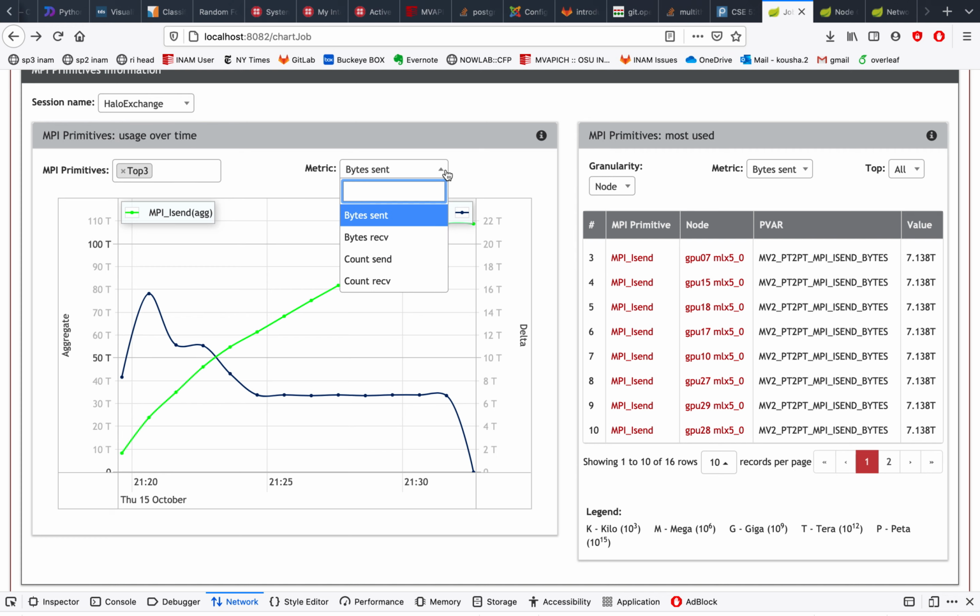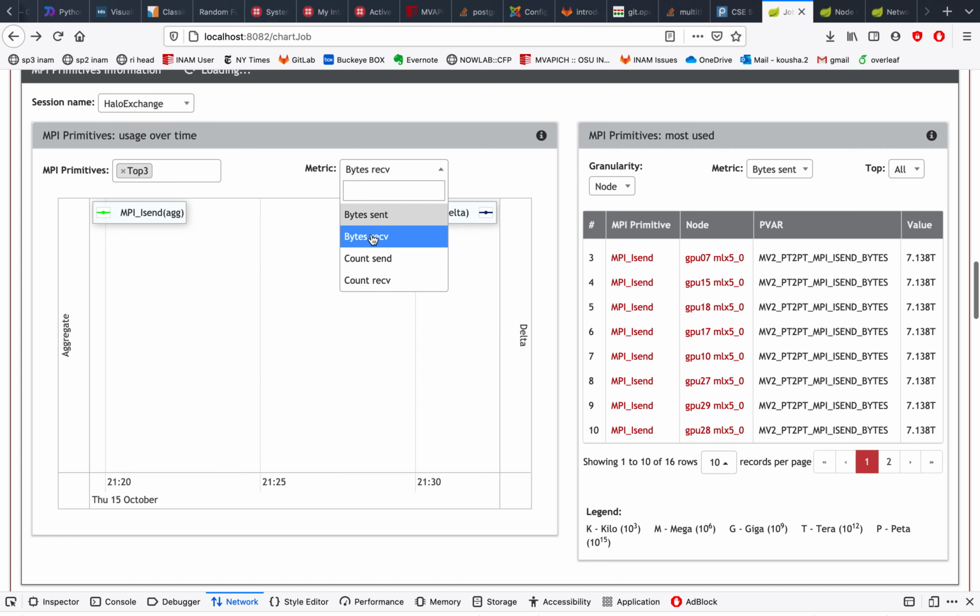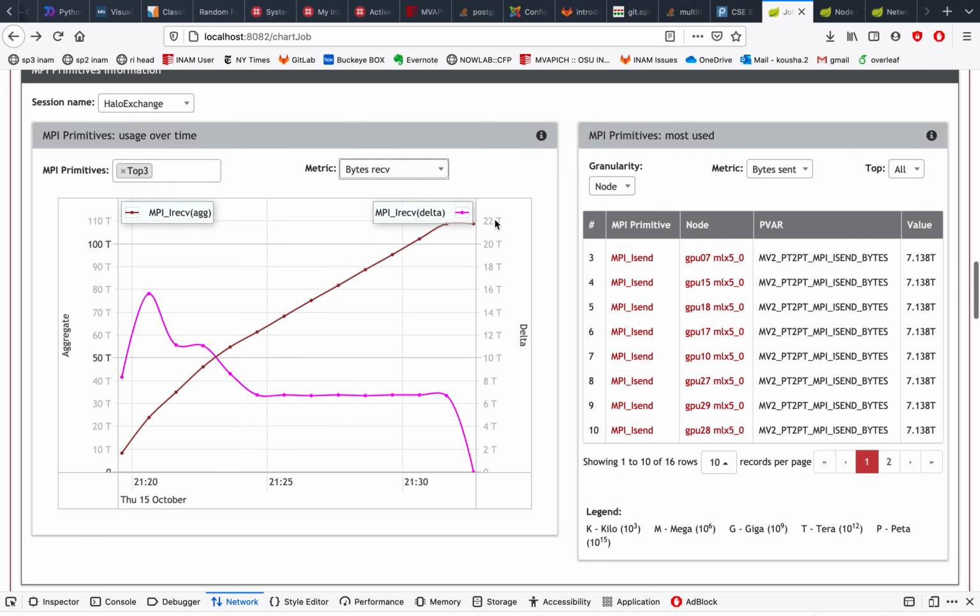But here you can choose different metrics, for example count receive, bytes receive, count send, count receive, and from here you can choose to have other MPI primitives.